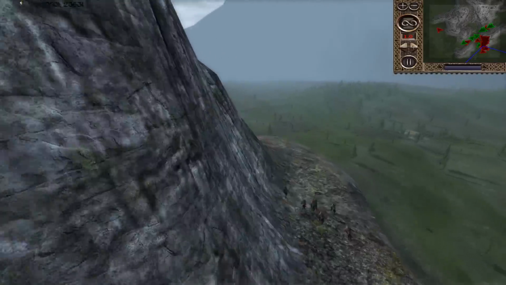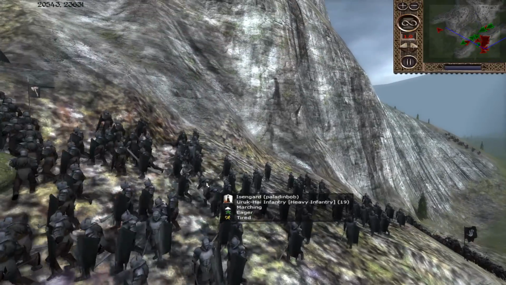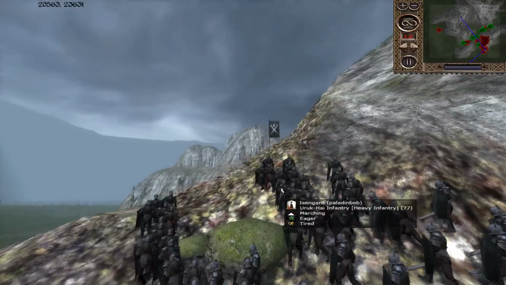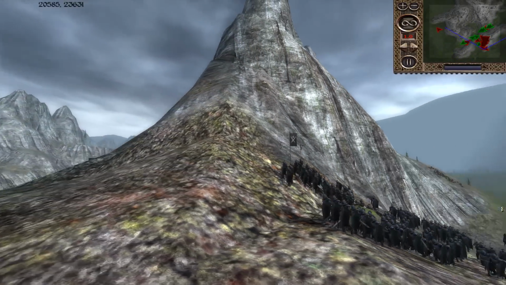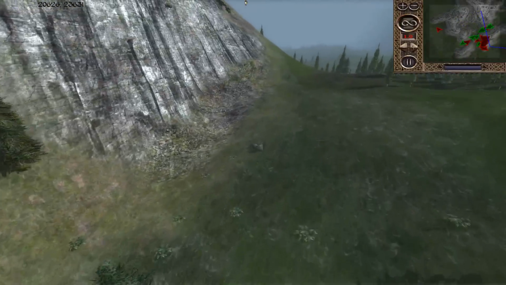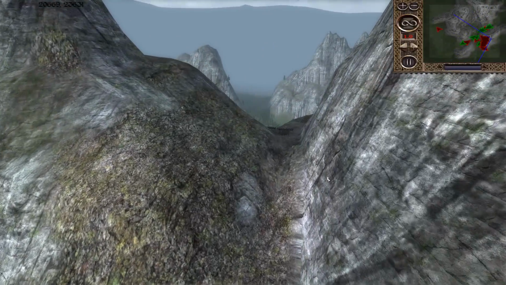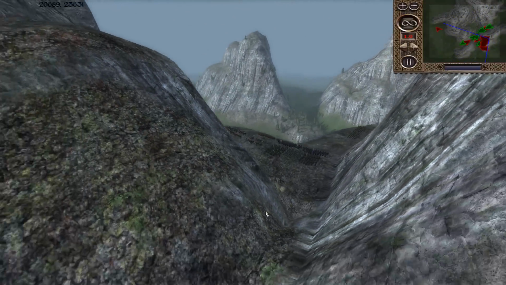So Isengard has been marching a very long way. Looks like he's got a decent amount of his army up on this ramp, this little pathway up the mountain. And his troops are tired. And oh, what is this? Is this even real life? This is a path. Can he go this way?